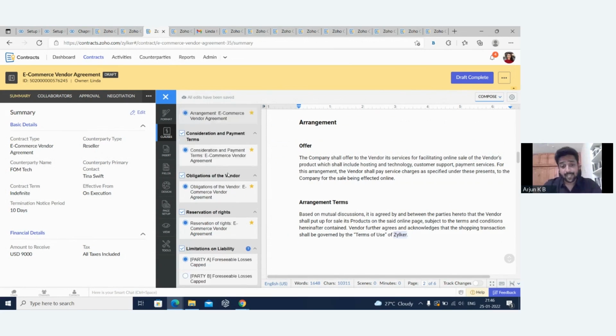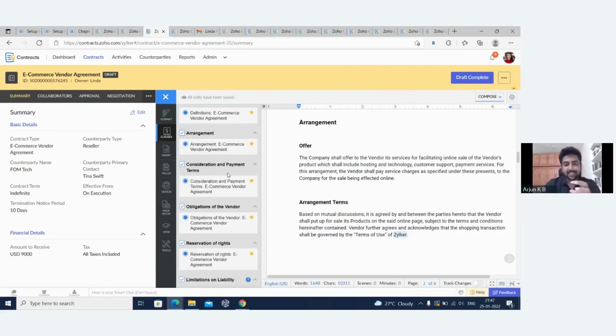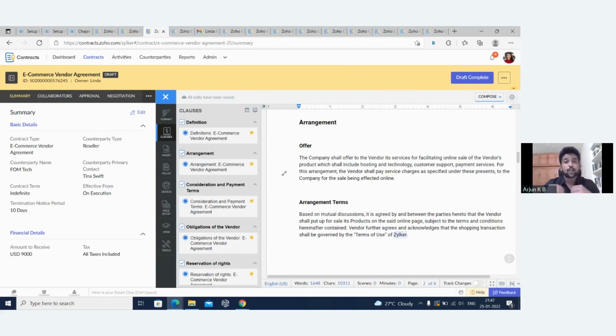The other aspect is you can add multiple languages for the same clause, right? For example, an NDA agreement with the customer will look different from an NDA agreement with a vendor, right? But most of the languages will still be the same, right? For these minor tweaks in the nature of the agreement, you don't have to create multiple contract type templates. You can just have the same contract type template, the same clause, but have alternate languages within them. This basically eliminates the duplication of contract type templates. So this is the advanced document assembly that we have added on top of our advanced authoring capabilities.